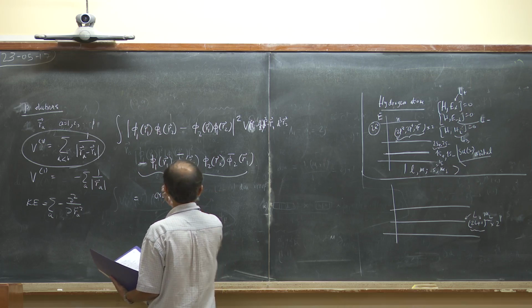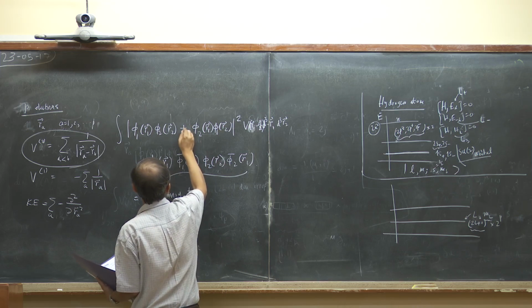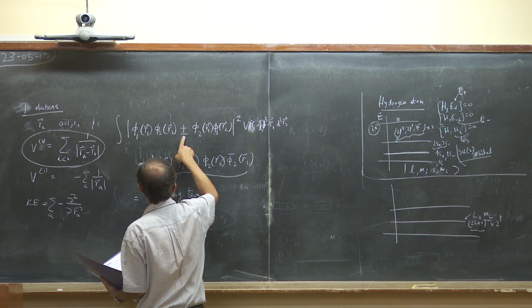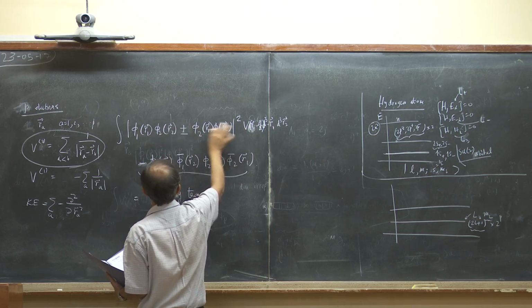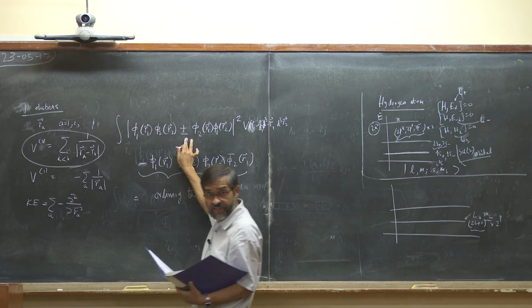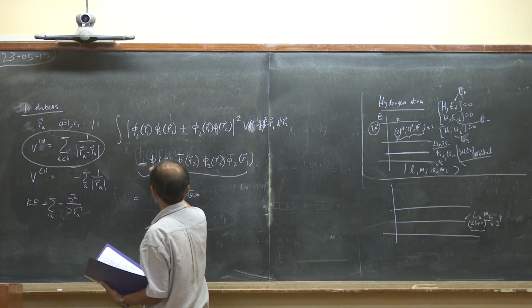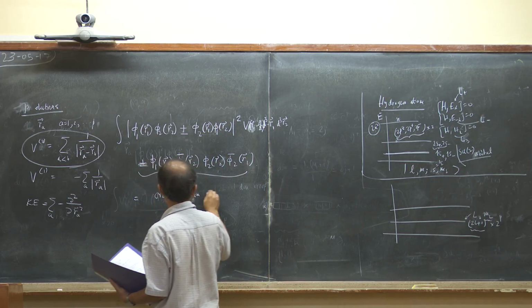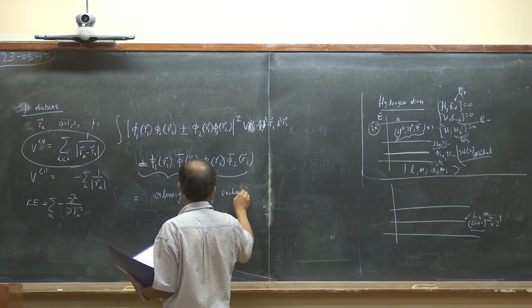In fact, the way this is done is actually a little better. The way Landau-Lifshitz does it, they take the symmetric exchange and the antisymmetric exchange in one single shot. So you do this whole square thing here, and this extra term becomes like plus minus. So ordinary term and exchange term.